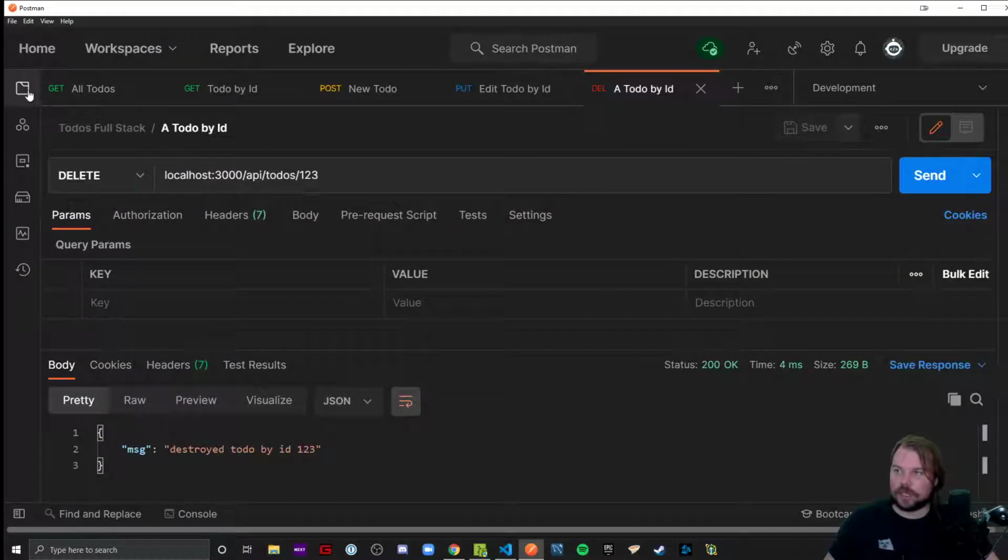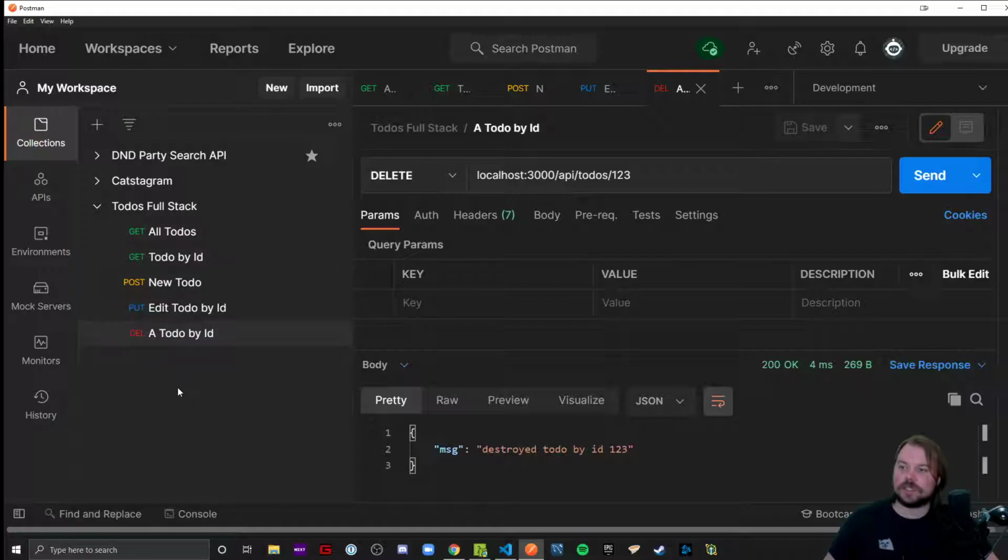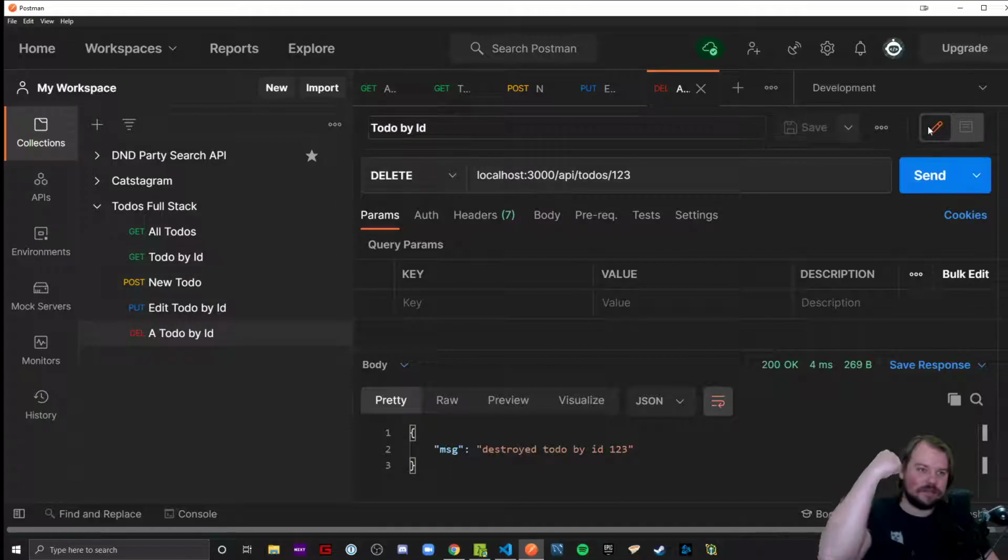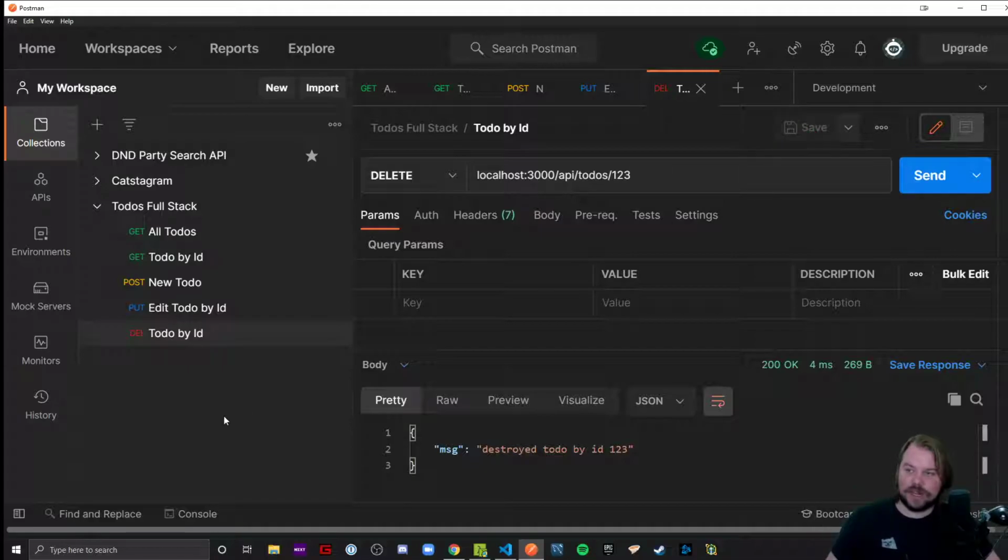And that way in my collection, these things, again, just kind of read and make sense to me. Put edit to-do at ID, delete a to-do at ID, post. And there you go. I like how that one has A in it. Man, this consistency thing. Curse you, consistency, that I try and advocate for, then don't do myself. But there you go. It's as simple as that to use a collection to save.